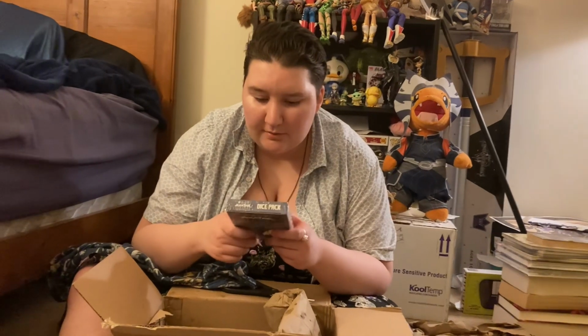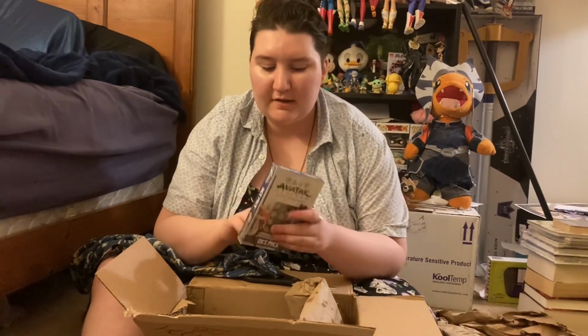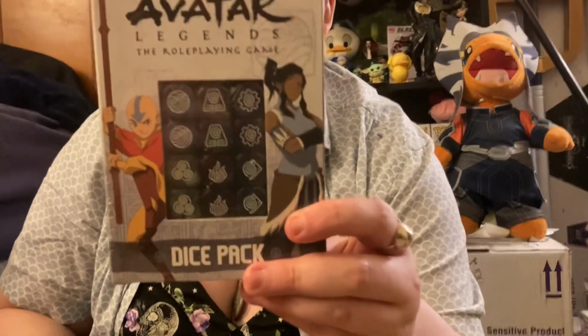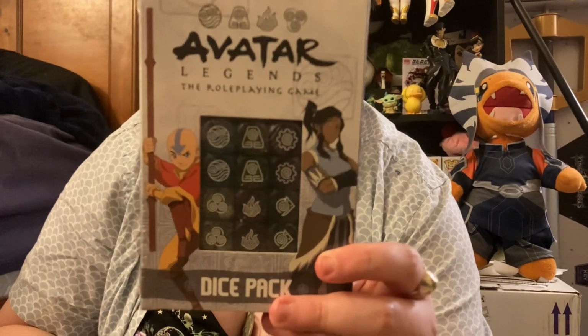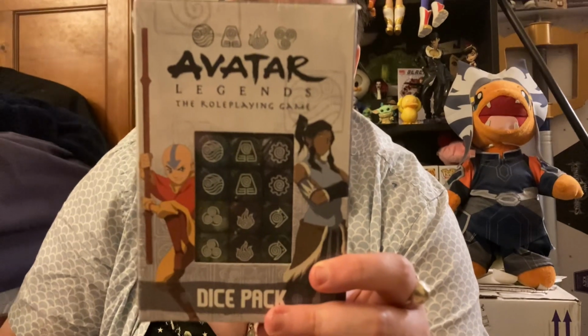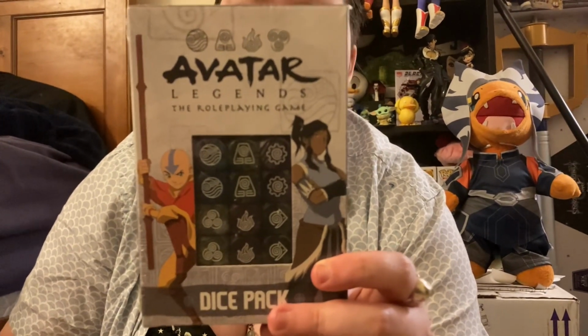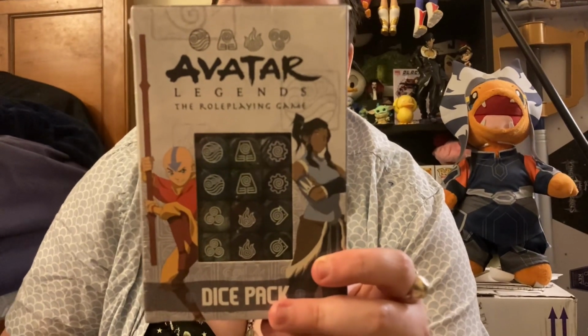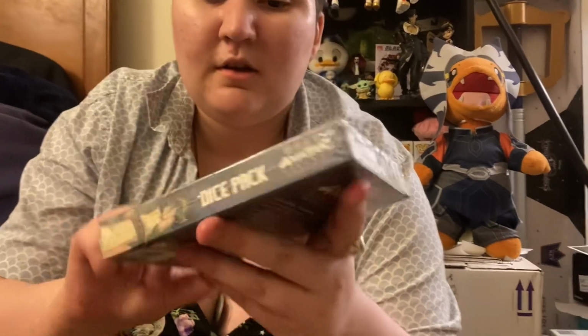So next up we have the dice pack, which has nice fancy 6-sided dice, and it has them for the different types of, as it says, trainings of heroes in this world. So of course the 4 elements and then weapons and tech. So if you want to be a non-bender like Sokka or Asami, you could totally do that too. But I think they're really beautiful dice and I had to have them.